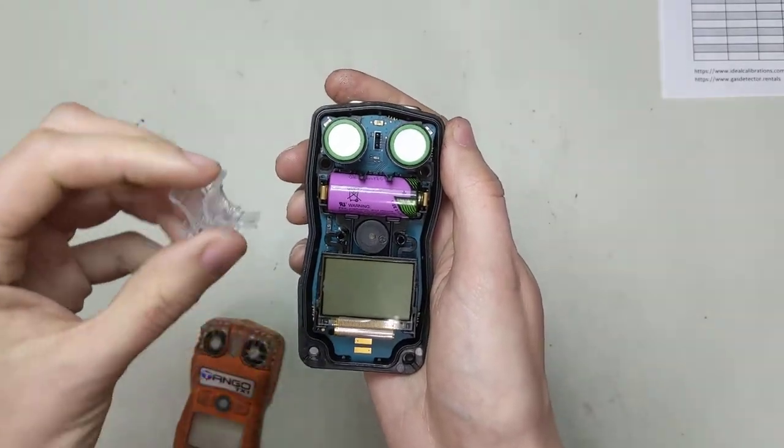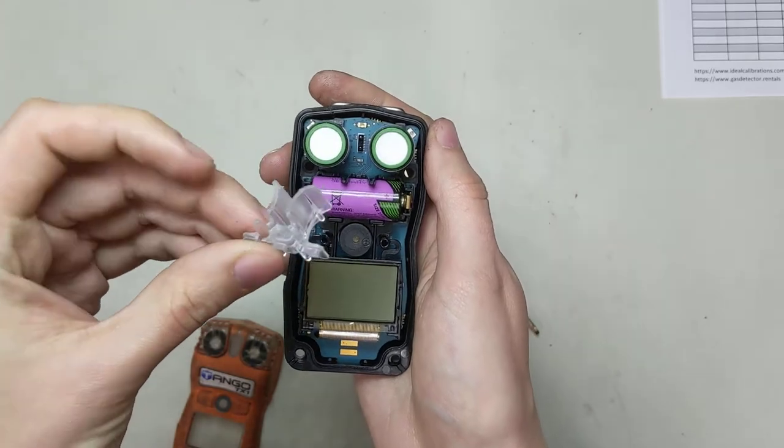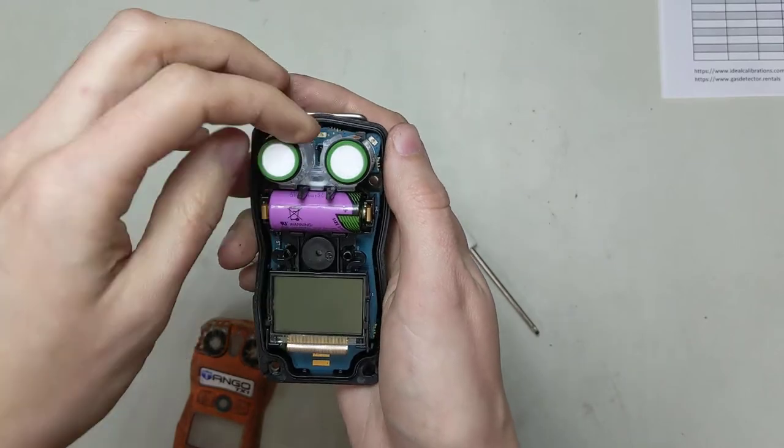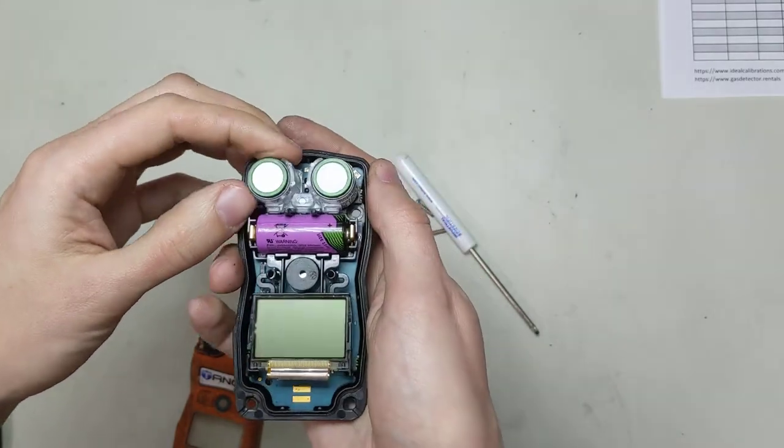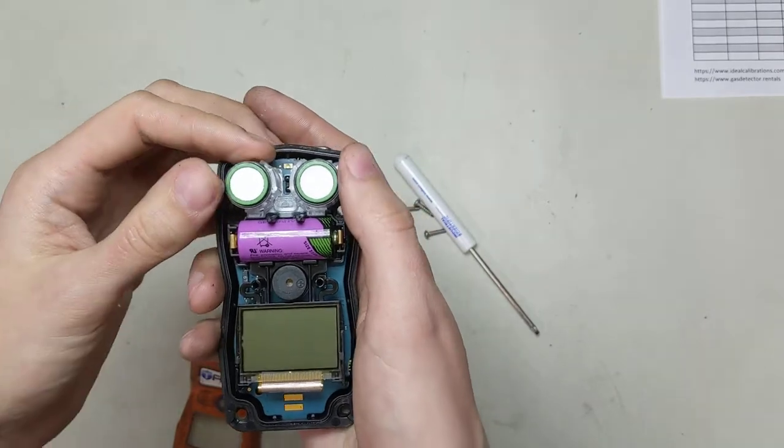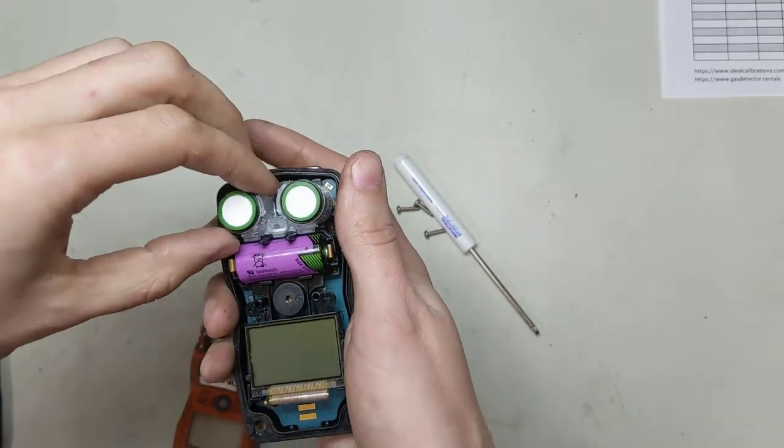An older unit won't have one of these pieces, but ISC actually has a part here that you can get. You can buy them if you have an older unit that's out of warranty, or if you have a new one, it probably has this in there. But this is meant to help stabilize the sensors. So if you've got one of those, make sure that it goes in there like that.